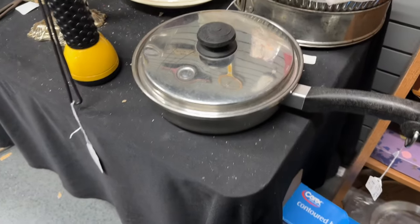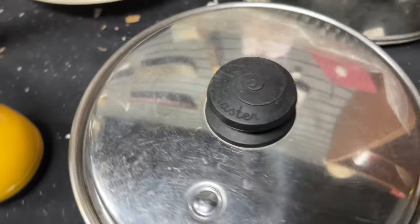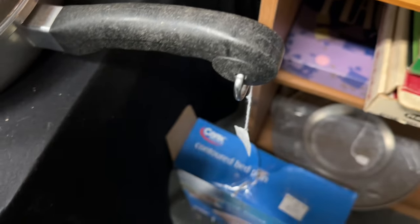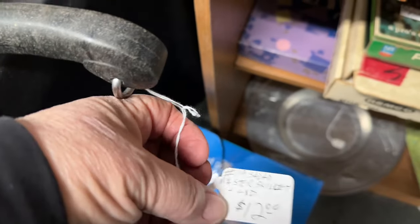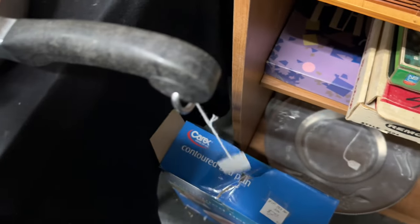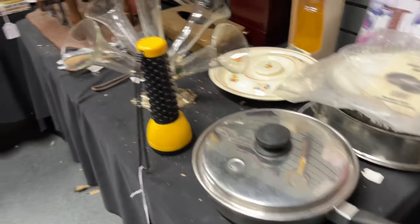This next item brought back so many memories. My mother had the whole set of the Salad Master Cookware, and I remember that little bubble thing — tinkle, tinkle, tinkle — when mom would be cooking or boiling something. So many great memories were found today and rekindled. Brings back great memories.